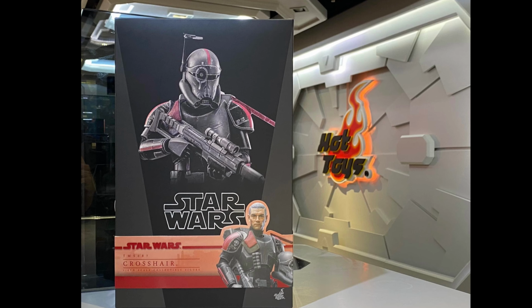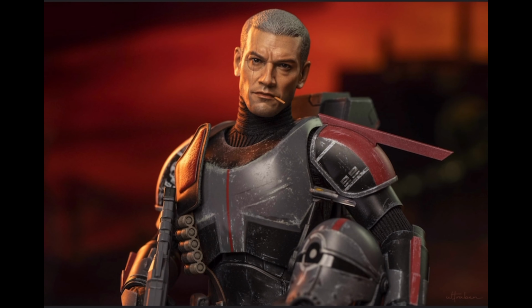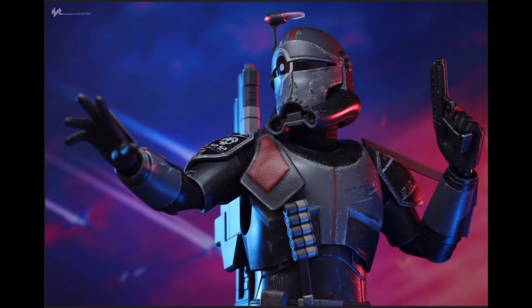And then the final release is also from Hot Toys, and as I mentioned, it's their Star Wars Bad Batch Crosshair, who's the unit sniper. And look, I'm not a big Star Wars collector anymore, but this line was really tempting. To get a squadron of troopers that each feel so distinctive, I think was something unprecedented. Usually it's a slight variation, but these had a lot of character, and I think the final version of Crosshair turned out great. So I will be waiting to see people get these in hand, and I think Hot Toys is just churning out releases at this point.